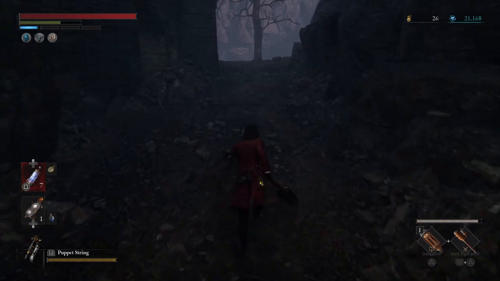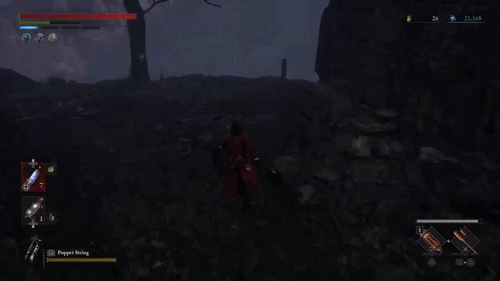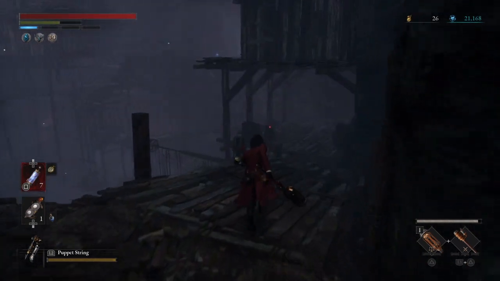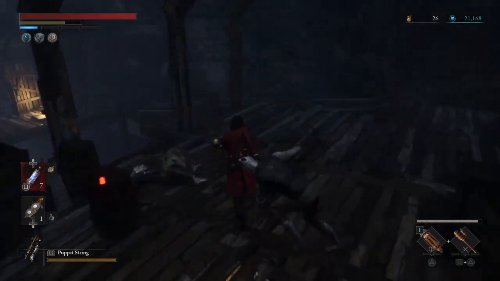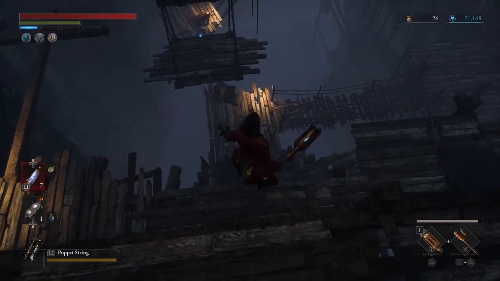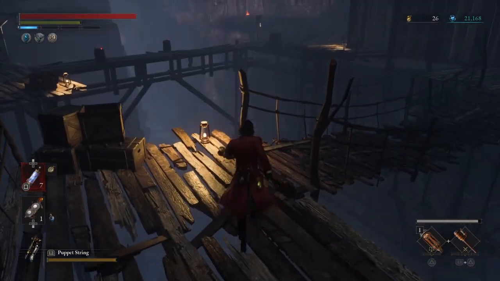Now, for some reason, my recording messed up and it didn't get any of this footage, so that's why I'm coming back and doing this, and everything's kind of already explored. As you can see, shortcuts are already out and everything. But coming here into this ravine-like area, if you come right here, you can slowly just start dropping down to quickly progress through the area, as you'll see.